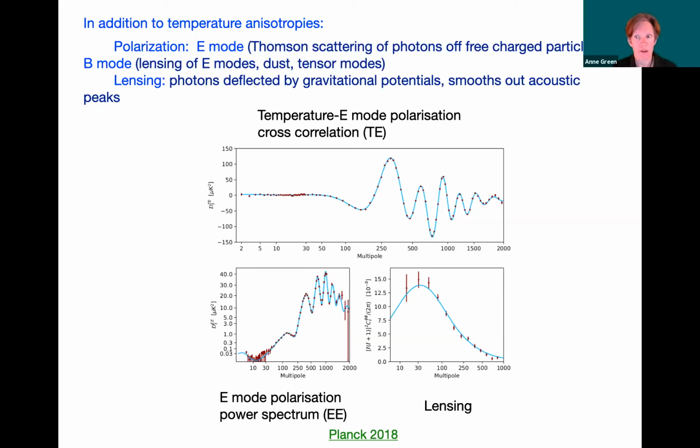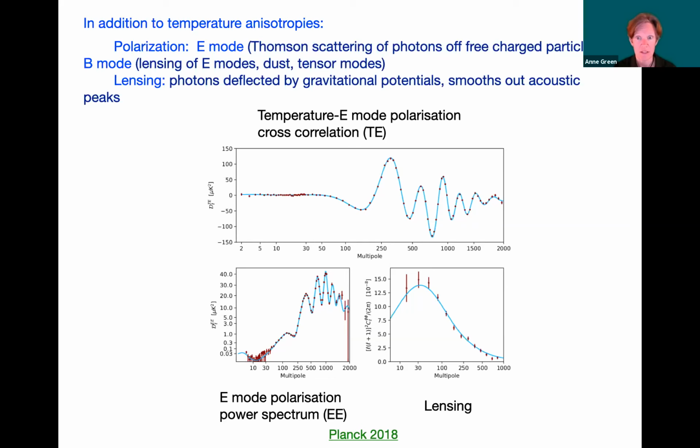The B modes can come from various things. For instance, the lensing of E modes as the photons travel towards us, scattering of the photons off of dust, or primordial tensor modes. I'm guessing that most of you are too young to remember this, but there was great fuss sometime in the past when BICEP2 measured B modes, and the initial announcement was that they'd detected primordial tensor modes, gravitational waves from inflation, lots of excitement. It turned out that what they'd actually measured was B modes from the mundane astrophysical things that we know are there.